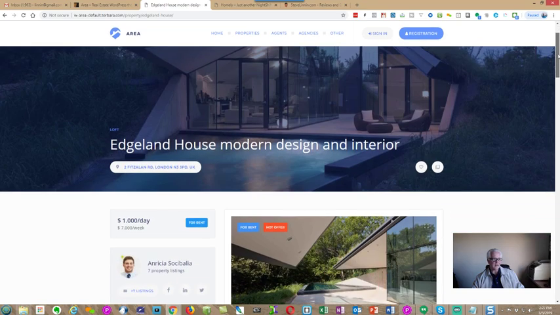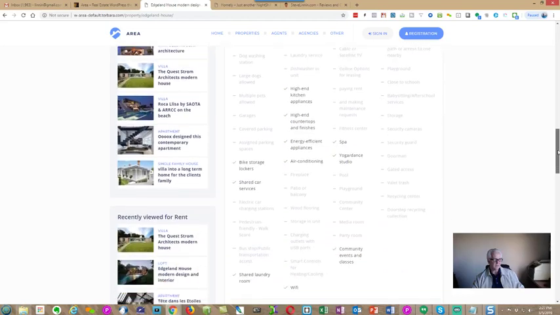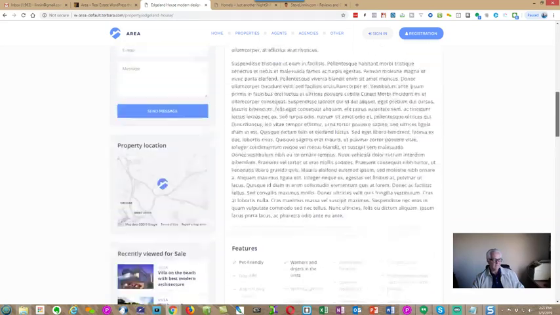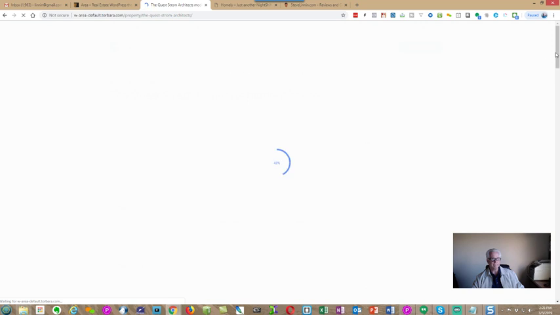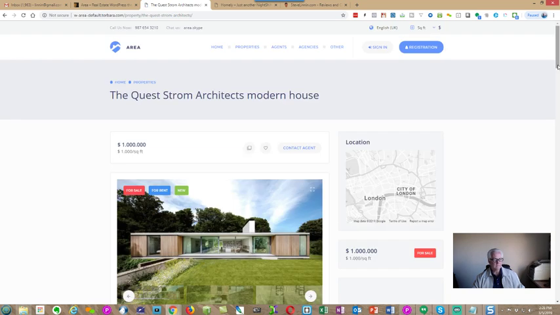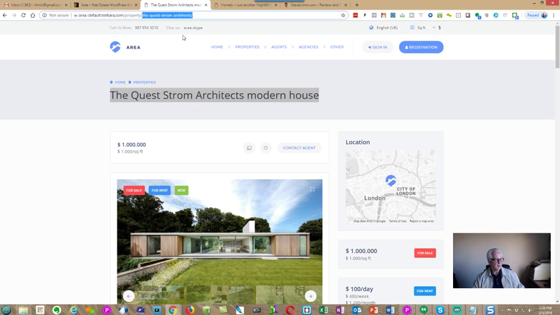Here's a full screen of a property listing. Another view. Okay, and then we'll go over to the default view. There you go. Now this would be the name of the property right here. If you look at this here and you look at this up here, they're both the same. So whatever you put up here would represent right here. So you could put newly listed or just listed and then put the property address here.